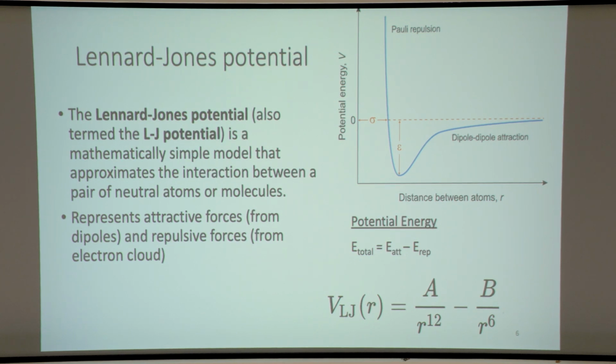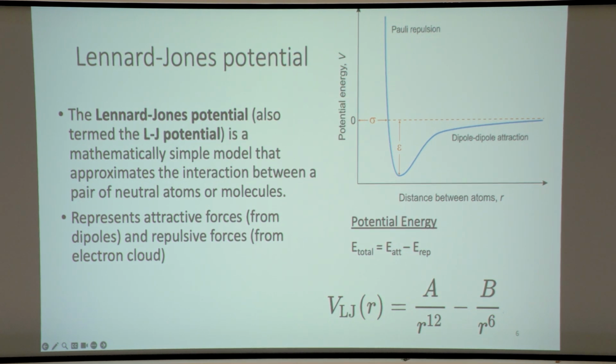It's a simple model which tries to say that if you have two molecules or two atoms, how does the energy of the system change as these two molecules either come close to each other or move away from each other? And in diffusion, that's all that's happening: molecules are moving together. The rate of diffusion only depends on the attractive and repulsive forces between the molecules. So this is a potential energy diagram, with potential energy on the y-axis.